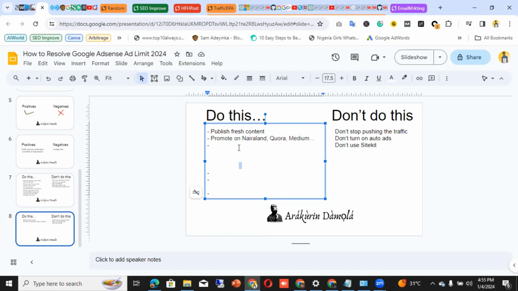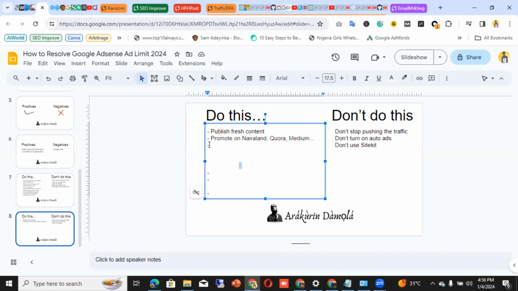Traffic is going to be coming to your website, and this is going to be reflecting on your Google Analytics, and Google is going to be seeing it, because remember, it is real humans that are reviewing your ad limits, your traffic and everything. A bot will place ad limits on your account, and then a real human being will come and check your account, your website, to see that you are in fact getting quality traffic from Google, from Nairaland, from Quora, from anywhere, and they are real traffic, not forced traffic, not bot traffic, not any kind of spammy traffic.